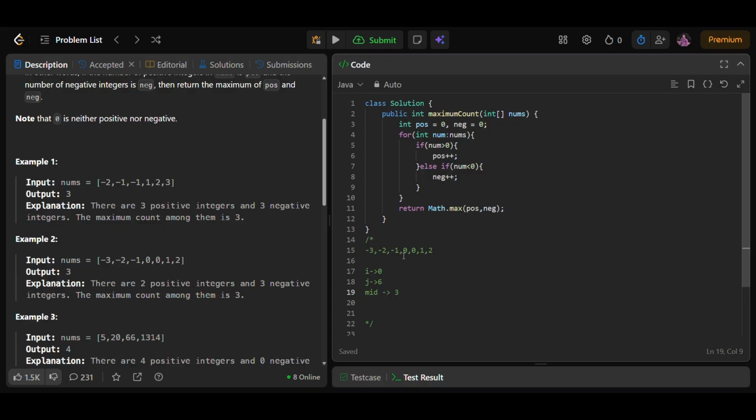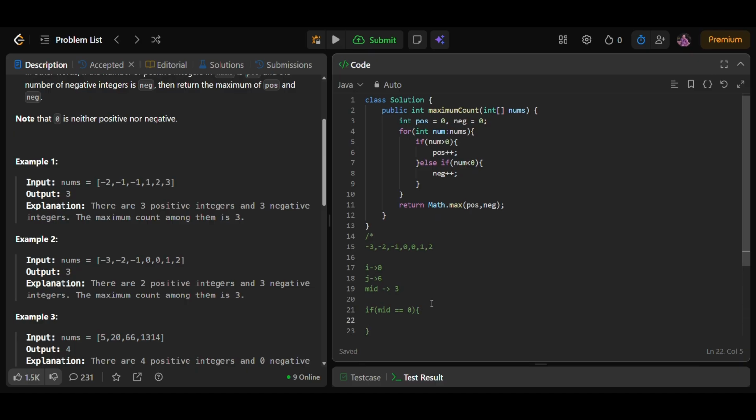Here we find 0. So if mid is equal to 0, then what do we have to do? There might be multiple 0s, right? So what we can do, we just iterate.